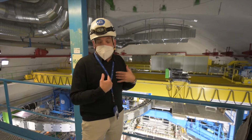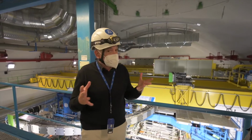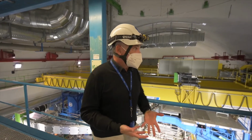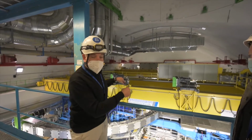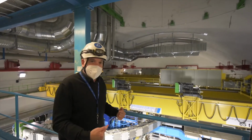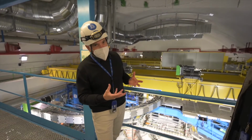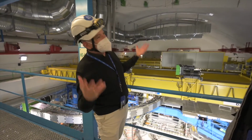Ourselves, I don't know about Kiley, but I'm made up of up quarks and down quarks and electrons, and I think she is too. That's what makes up pretty much all of the matter that we know, because those are stable particles. But if you add energy, you can actually create mass, right? E equals mc squared. That's what goes on down here. We take light particles, stable particles, we add a lot of energy, and then in the collisions we can produce more massive particles. The E becomes mc squared. Those particles can then transform to the lighter particles and we get E again. The mc squared goes back to E.